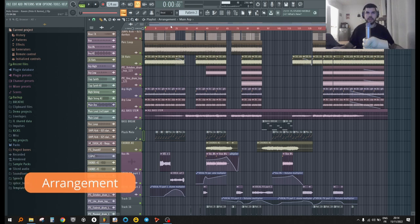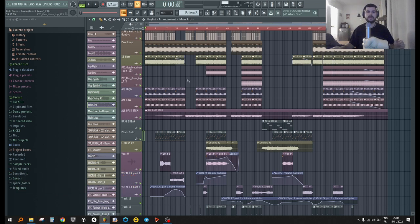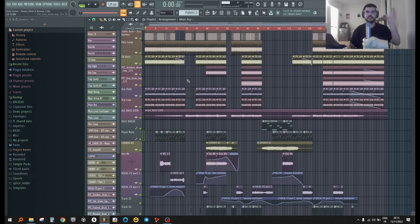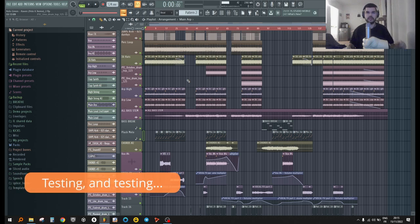When it comes to arrangement, as soon as I have a solid idea, I always put all the elements that I think I need in the project for like 3-4 minutes and start playing around, taking some parts out, some parts in, taking the bass and the kick out and putting them in again, just basically having fun and trying to see what can work here.